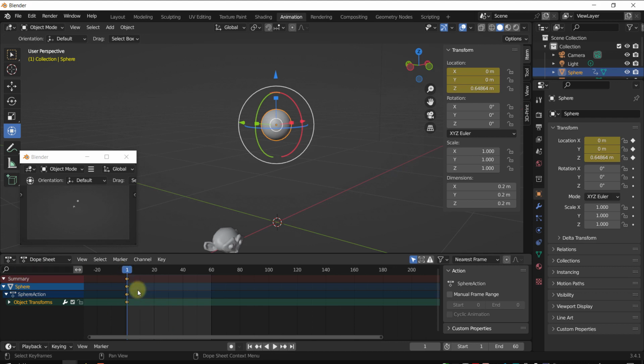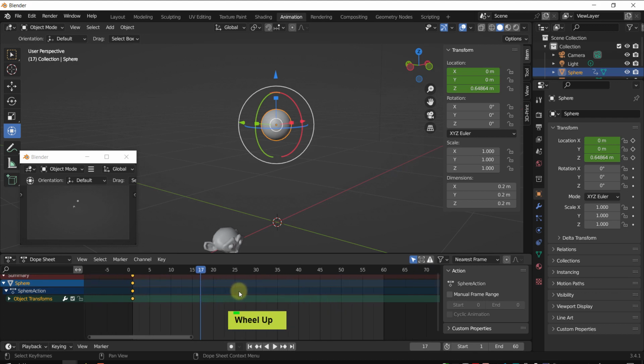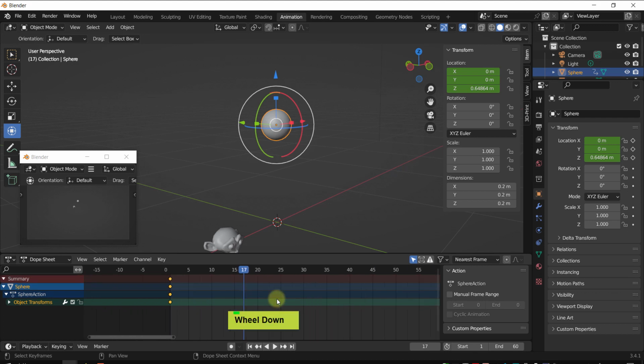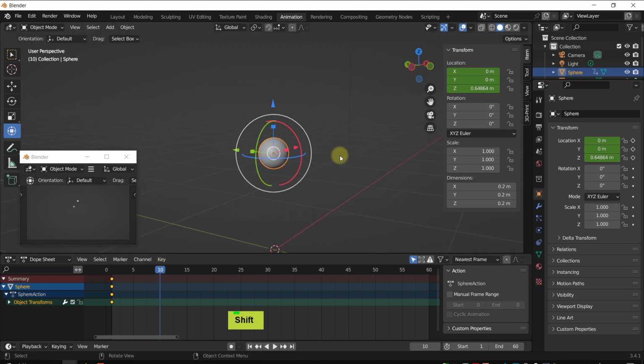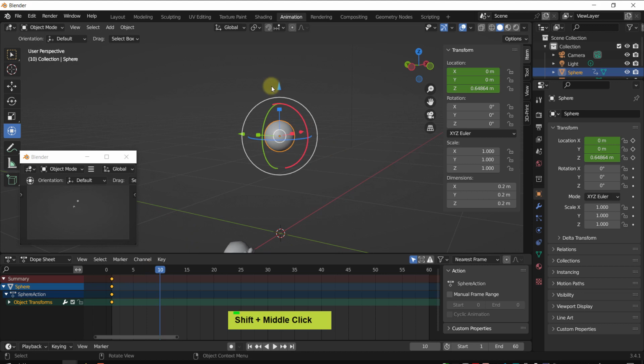So let me zoom in first. I'm using the middle mouse scroll wheel to zoom. Pressing the middle mouse button down is actually a pan, so you can make this happen in the window as well. And what's next? About frame 10. I will drop it to the floor.